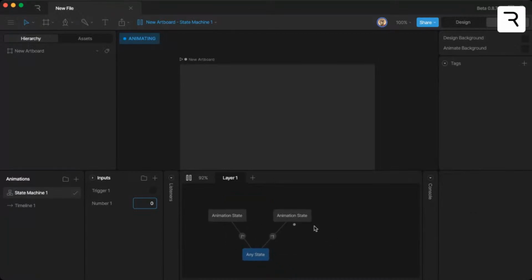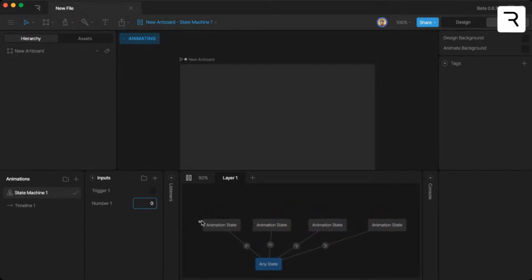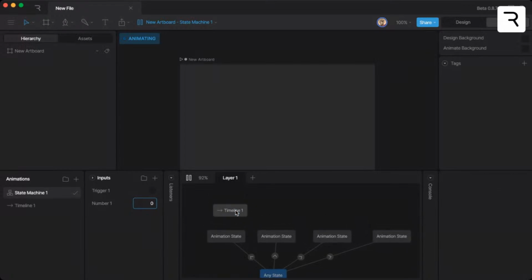But if your state machine is set up like this, where you're just going into a single animation state from any of them, this will work. What's happening in the other one is you're trying to transition again, so as soon as this second transition tries to happen, that's when this transition takes over.